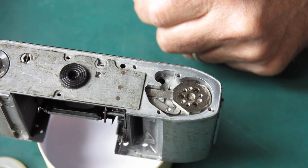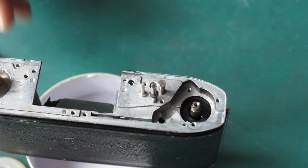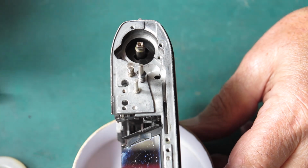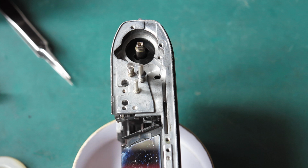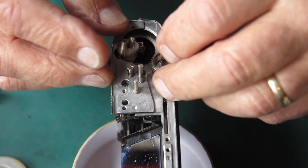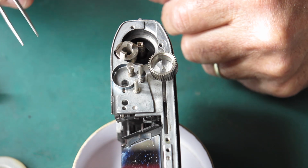We could put the... No, we'll just do the top first. You can see that? Yeah, that looks okay. I'll turn you around a bit so you can see it all a bit clearer. Okay, so the clutch needs to drop in place next. The clutch is 3 pieces, of course. So I'll just put them there so you can see the pieces.